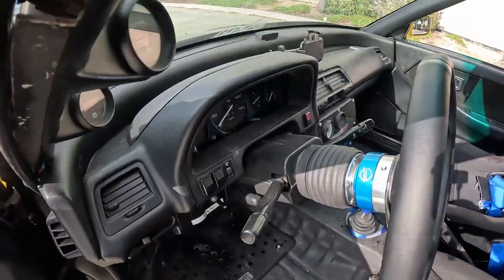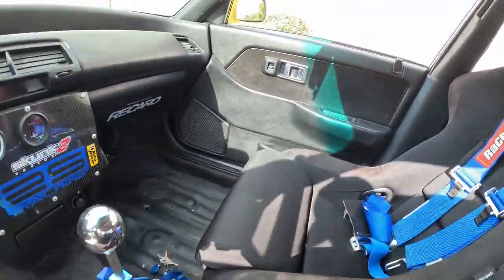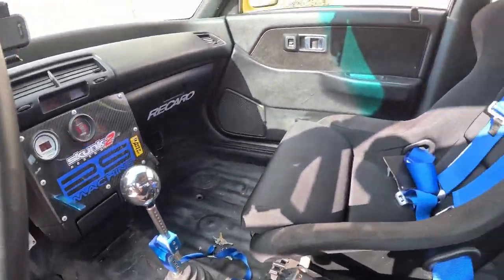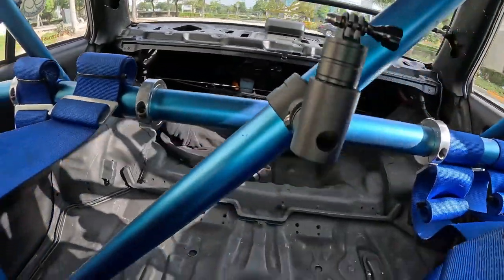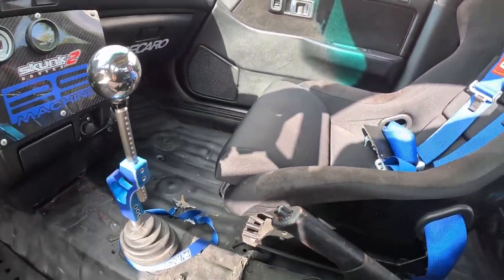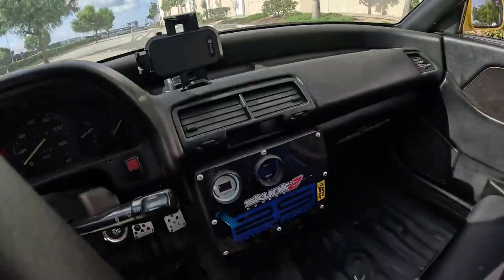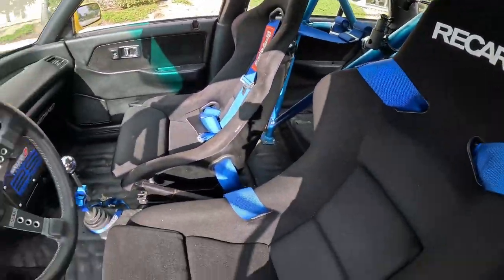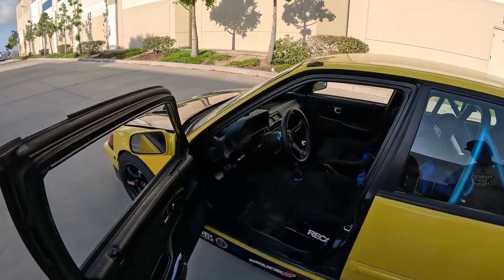Any future plans for the interior? I really, really like your interior, man. This is great. Maybe get another Recaro, but I don't know. I kind of like the Mitch Max seat. No, it looks good. Yeah, I wouldn't change it. Man, it's amazing. All this race car stuff. What did you say, D-Series? You're still a D-Series, right? Yeah. D-Series, all motor, and I'm CC. Making 450 to the wheels. Let's check out the power plant, if you don't mind.